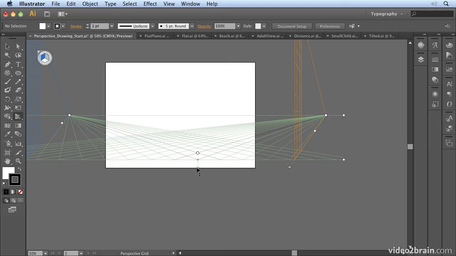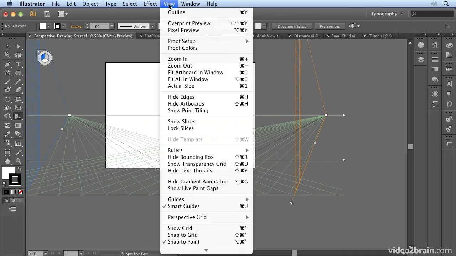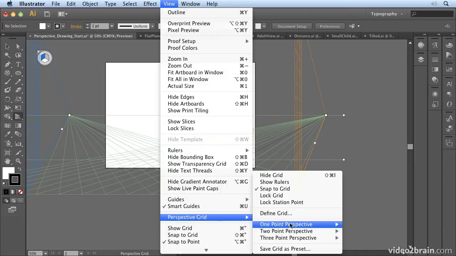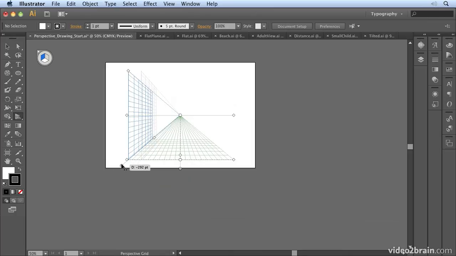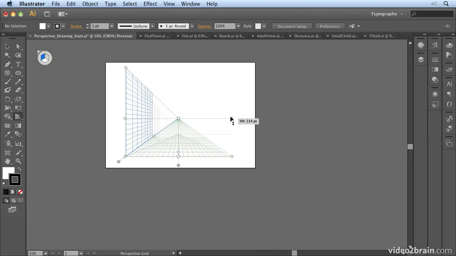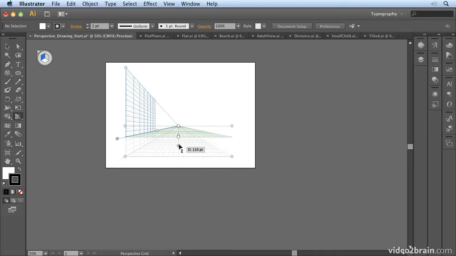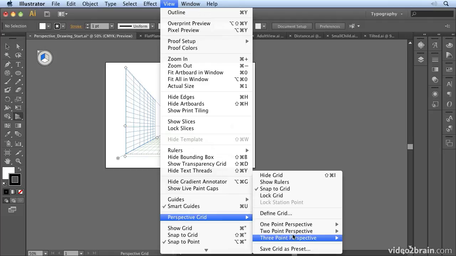Now, as I said, at any time you can reset this grid, and it starts to get a bit confusing at this point. So I'm going to go into my View Perspective Grid and show you that there are other perspective grids. So we have a 1-point perspective, which creates this kind of effect, which is great for creating railroad tracks and things like that. If you want a railroad track going off into the distance, you can adjust your perspective grid. And again, you have a ground line and a horizon line that you can adjust. And all the same widgets allow you to make adjustments, bring the ground line up to the horizon, pull it down further. And then we have a 3-point perspective grid, which is pretty amazing.